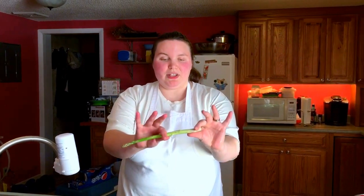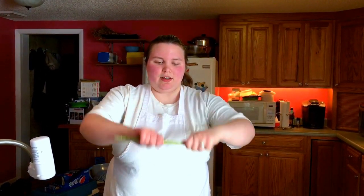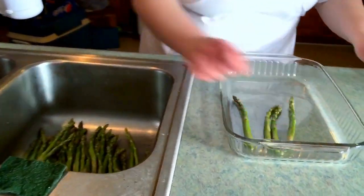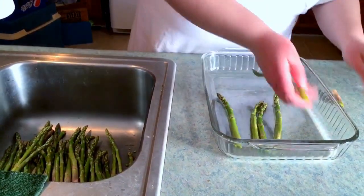Asparagus. Alright, asparagus is really nice. Something really cool about it is you don't have to cut off all the stems individually. You can if you want them to be uniform. That doesn't bother me. So all you do is you grab it by the short end, long end, snap. That's where the firm ends. That's all going to be soft and beautiful. So, snapping away. If you have a compost pile, that's awesome for that. If you don't, like me, that's what trash cans are for. That was violent.